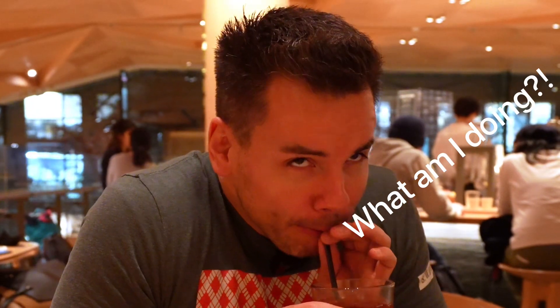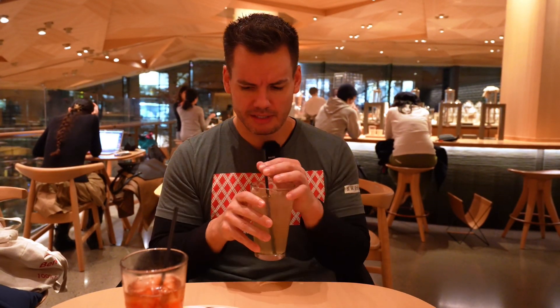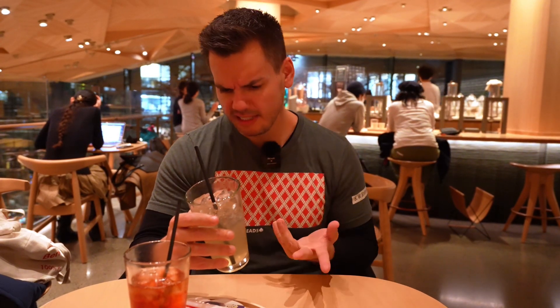I wanted to try the spiced apple cider and a citrus lavender tea that was recommended by the barista. First, the apple cider — wow, it's so spiced it almost tastes alcoholic. It's not too sweet; the apple is really strong and the spice is really strong. Now the citrus lavender — that is really good. I taste the lavender, I taste the citrus, it's not overbearing. It tastes almost like passion fruit, citrus, lavender. It needs just a little bit more citrus zing for me, but if you're a hardcore tea fan, you're going to love this stuff. Now that we're done with our tea, we're heading up to the next floor — we have two more to explore.